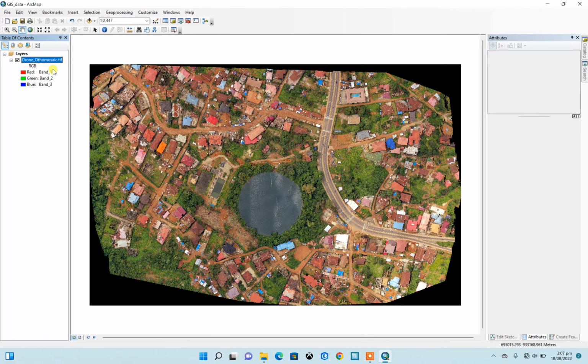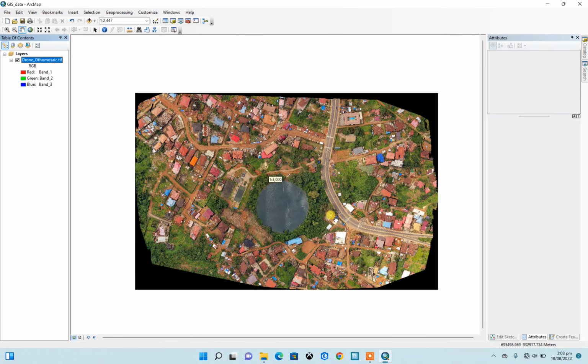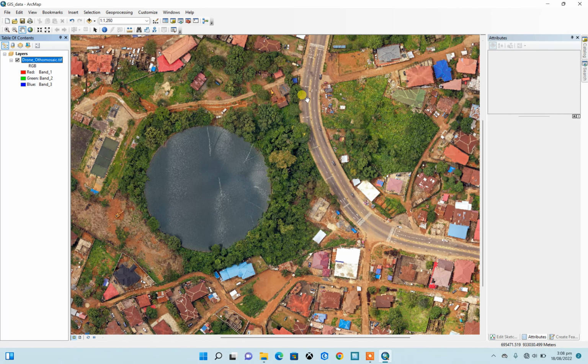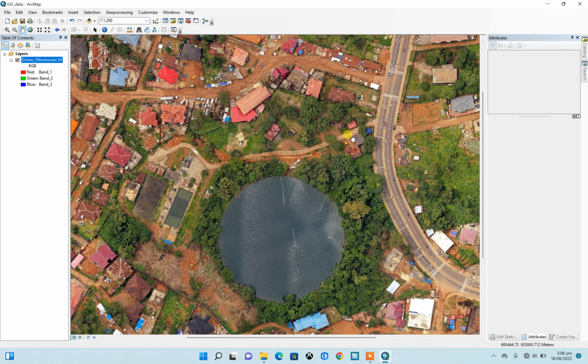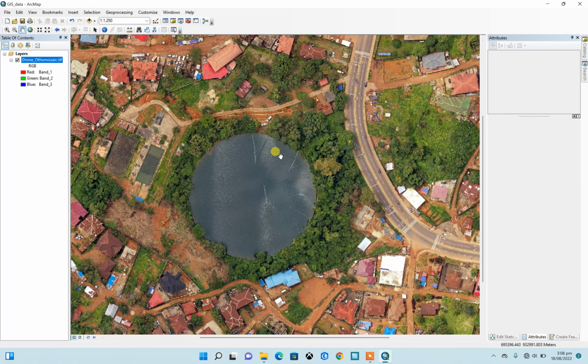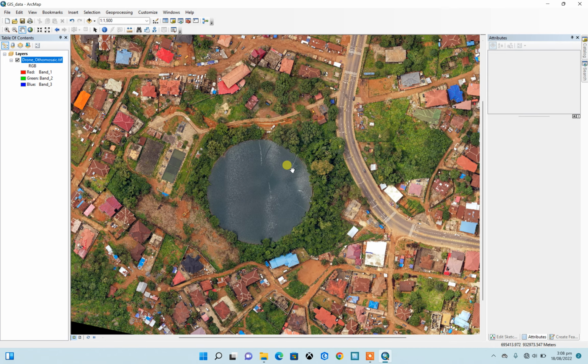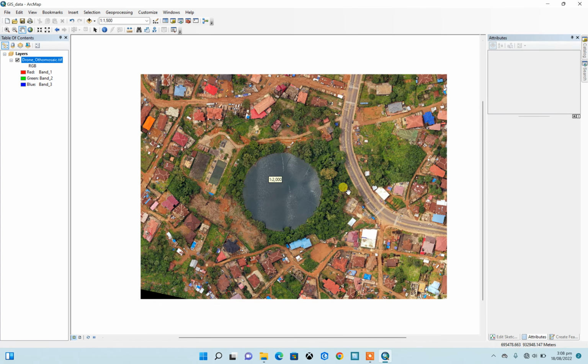Let's bring in the drone imagery. Because the orthomosaic drone imagery is already in a projected coordinate system, our ArcMap is now converted into a projected coordinate system. Our georeferenced drone imagery has a main road network as well as some minor road network, some houses, a reservoir, and a treatment plant. So we will be digitizing this drone imagery to obtain the point, the line, and the polygon shapefiles.